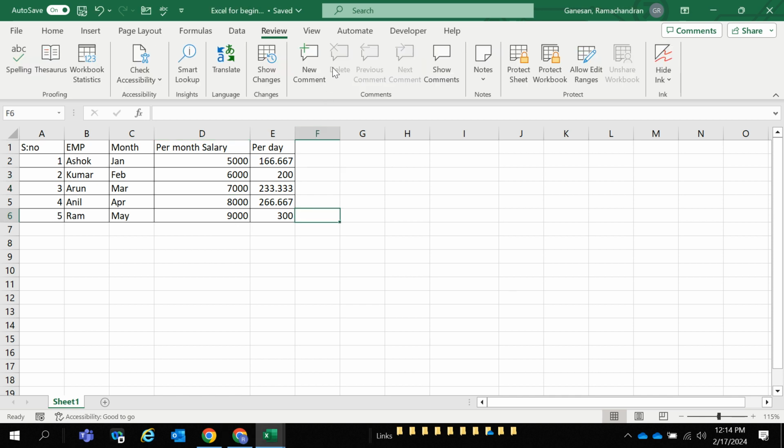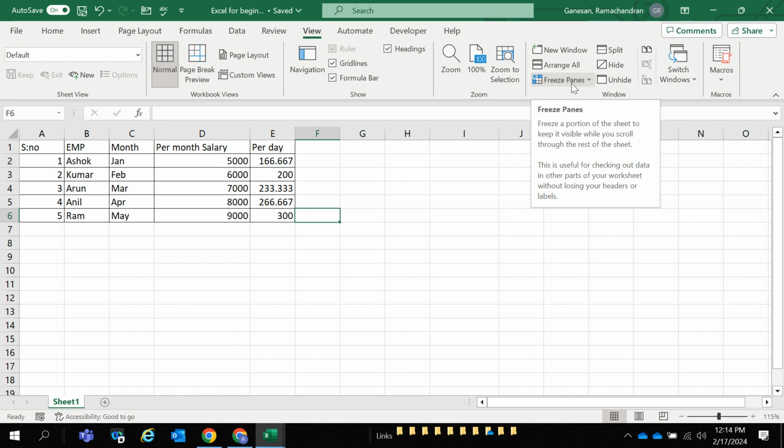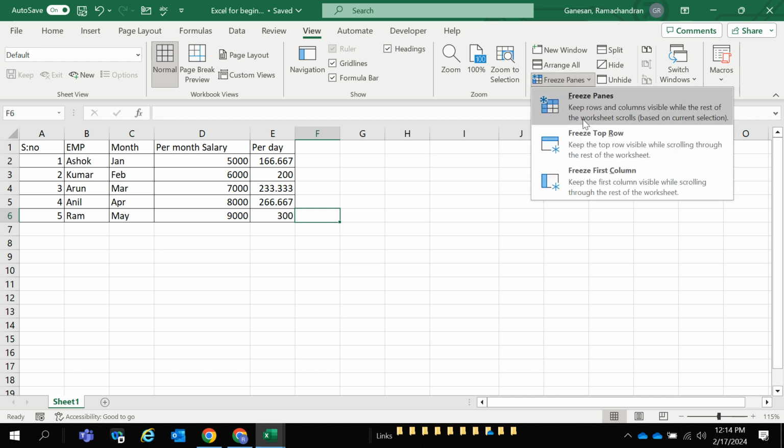We'll see one more tab, View. On this View tab, a number of options are there. I will go with freeze panes. In this freeze panes option, just click it. Here you can see three options: freeze panes, freeze top row, freeze first column. So as per our preference, we can freeze it.